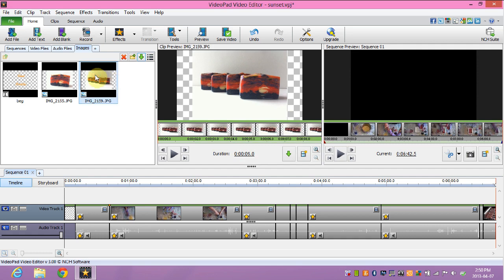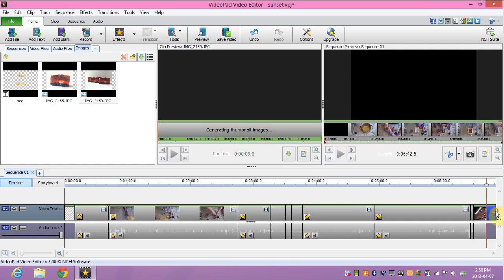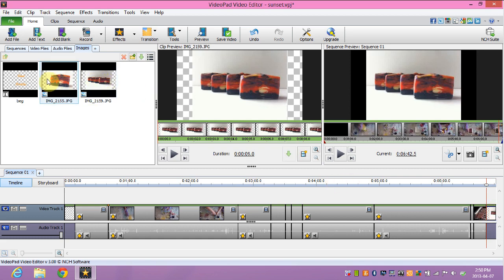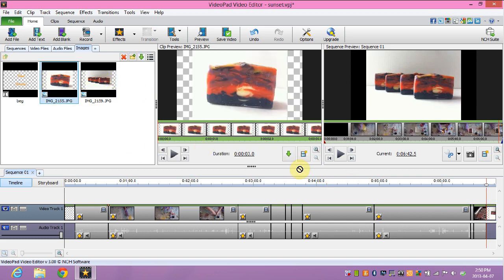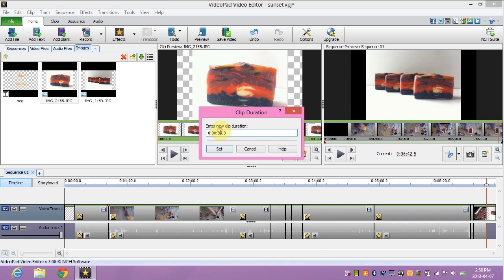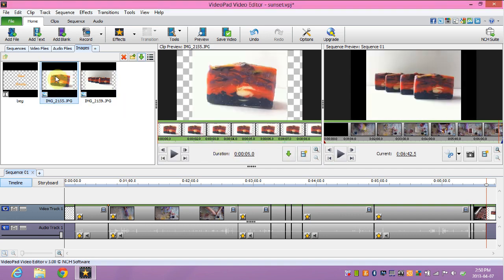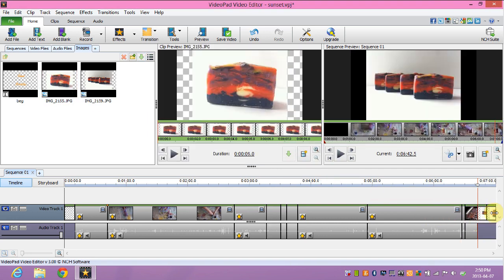Okay, now I'm going to left click on it and drag it until you get to the very end and let go. And then I'm going to click on the other one and drag it until the very end. Whoops. Forgot to change the duration on that one. So go back over here. Set it for another 9 seconds, I guess. Okay, now click on it and drag it to the very end.